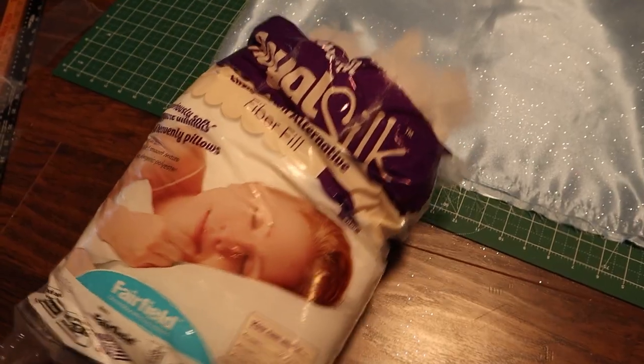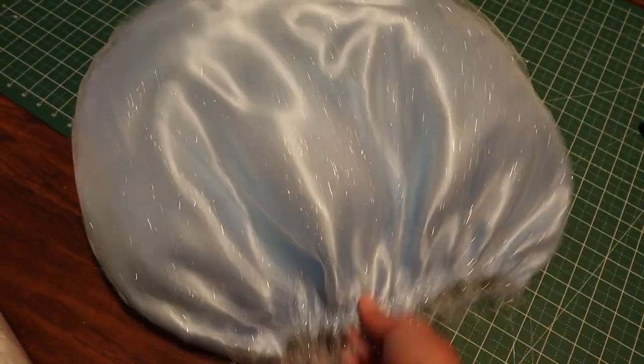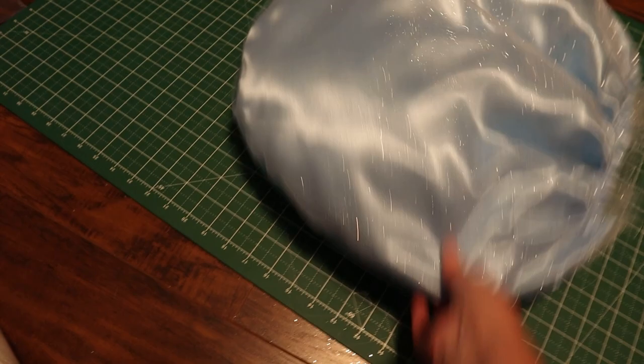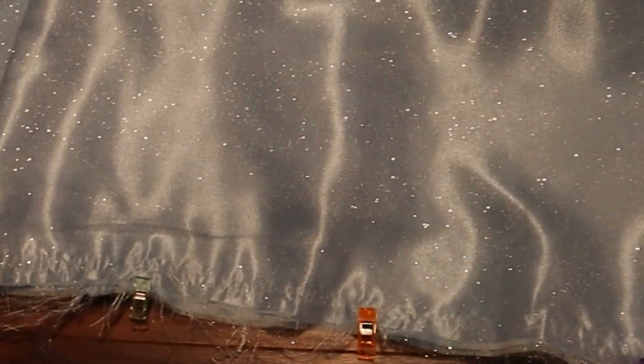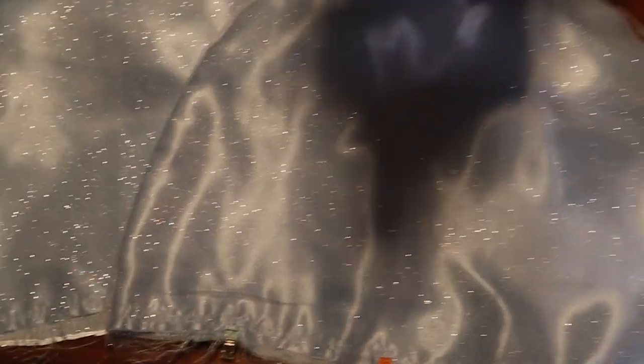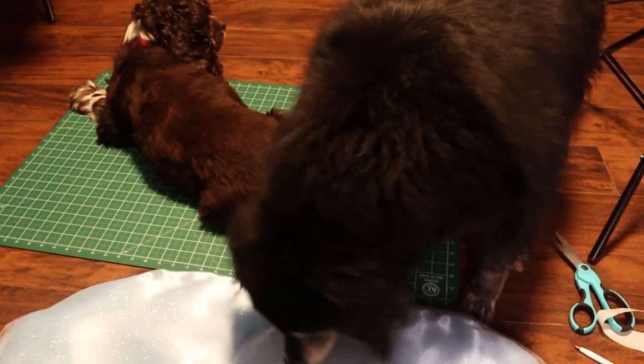I have some leftover fiber fill from a previous project that I'm going to stuff the poofs with to make them poofier, except I went a little overboard and remembered that this is for a little girl who doesn't want 2 pillows attached to her hips, and started taking out some of the stuffing. My dogs were curious and were very disappointed that the stuffing was not treats.